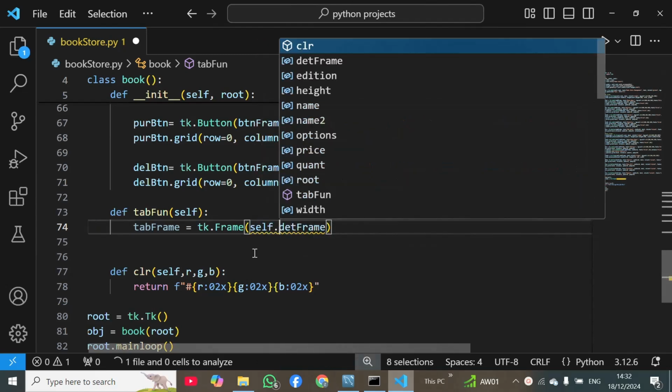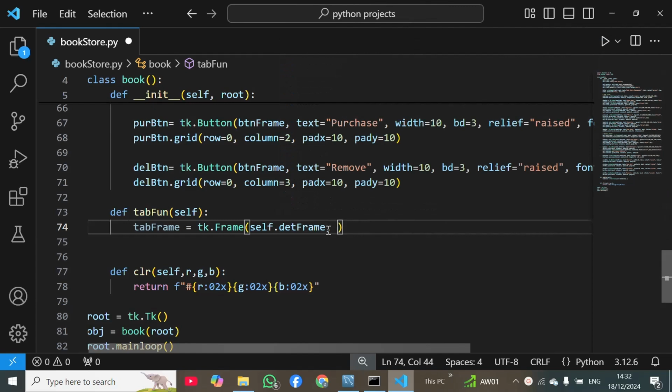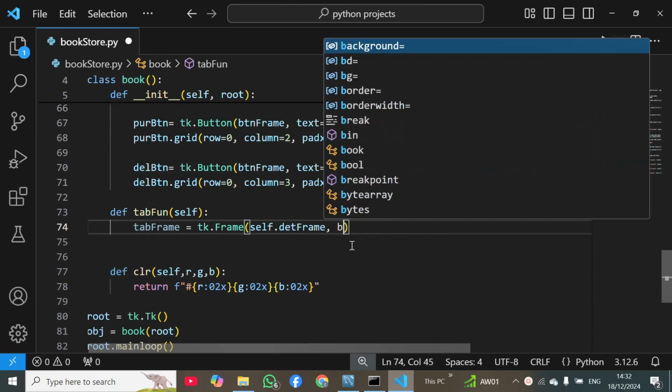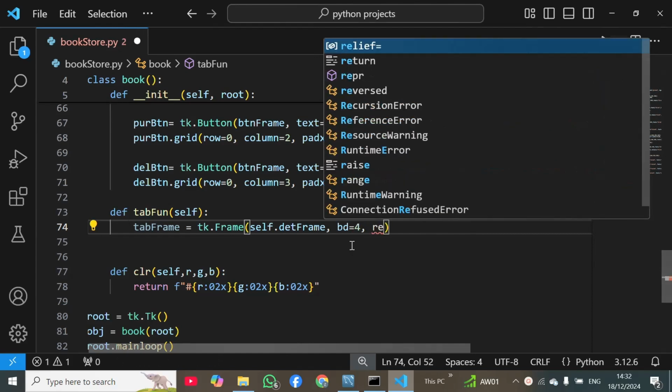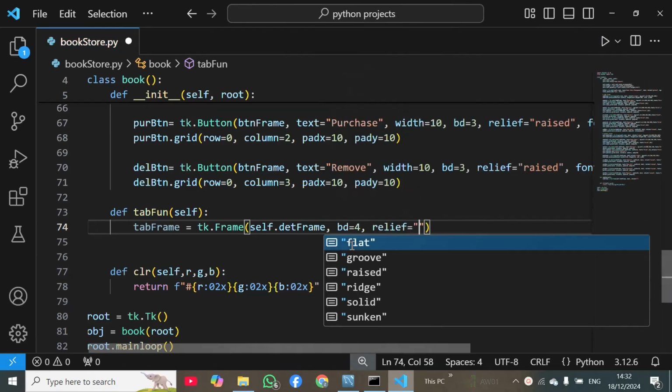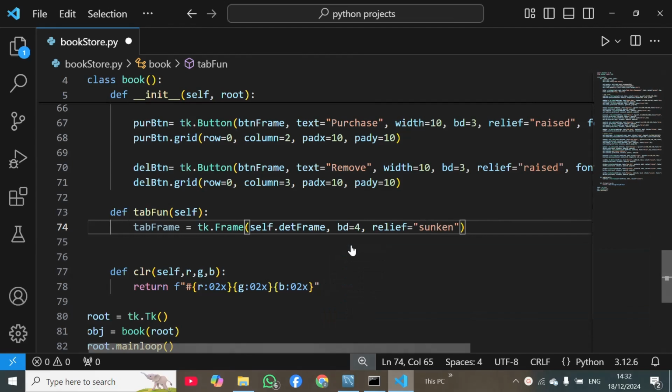Okay, self dot. So now here I will use comma, and then this frame, and I will set border by using BD property. I will set border 4, and then I will choose a relief property, and here I will select the last one, sunken.